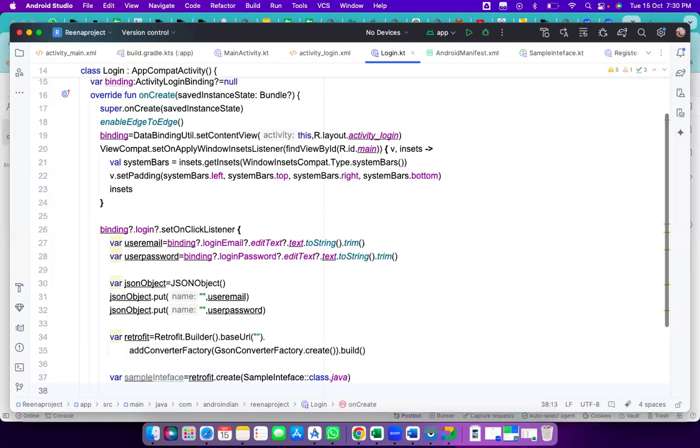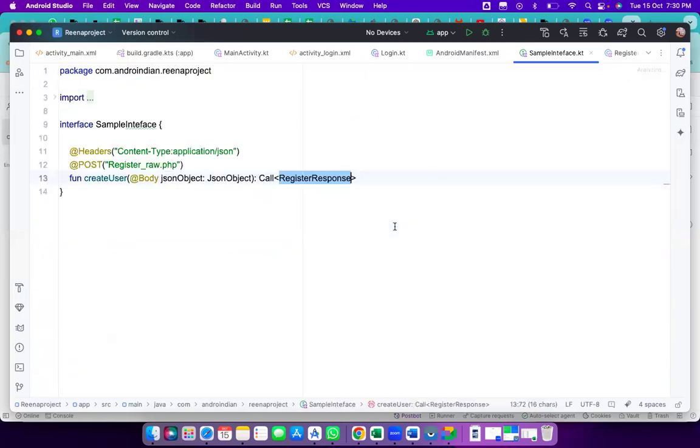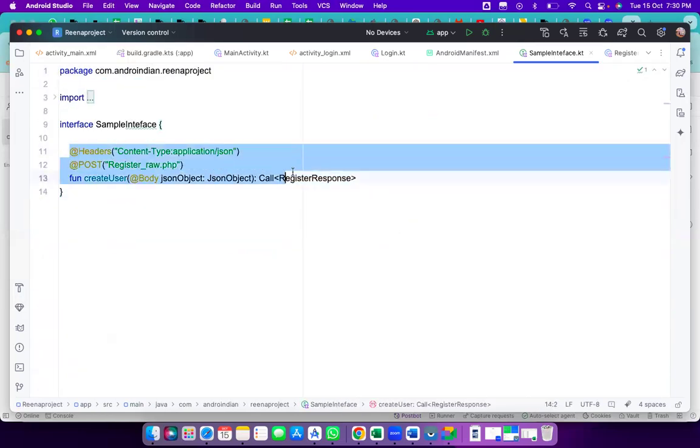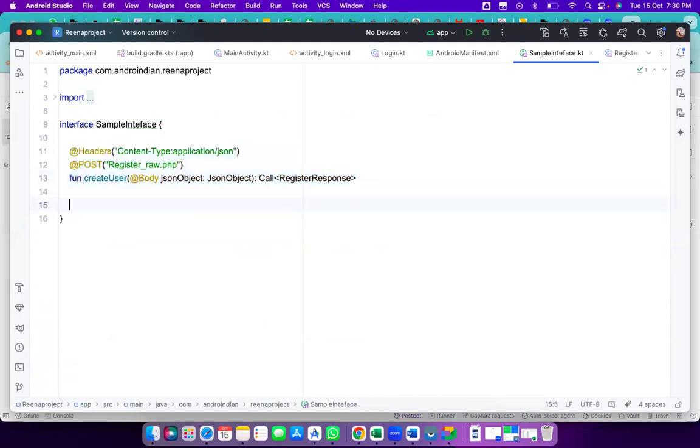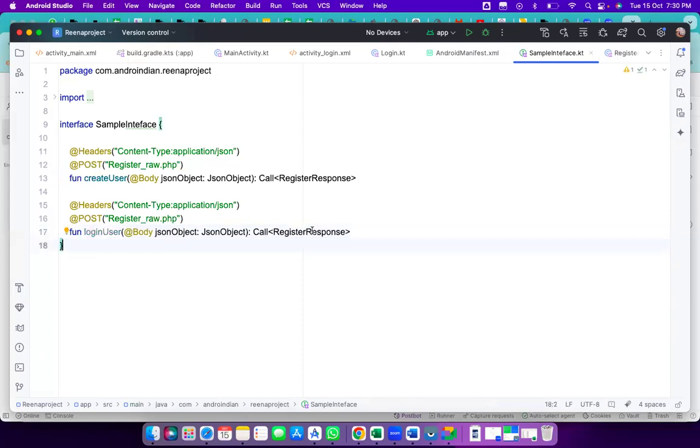So that we are declaring. Sorry, first once we are done, we have to go to the interface. In the interface, we have to declare something similar to here. Now I'll copy and paste here. Here the headers and everything are the same. This URL will change. Here instead of create user, now I'm writing login. Everything else remains the same.